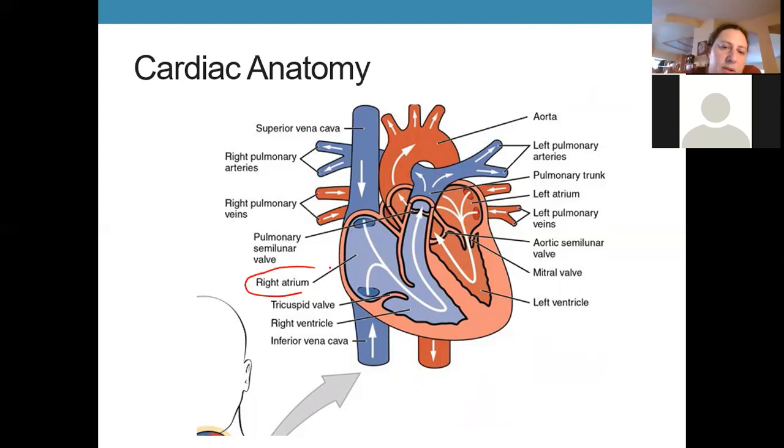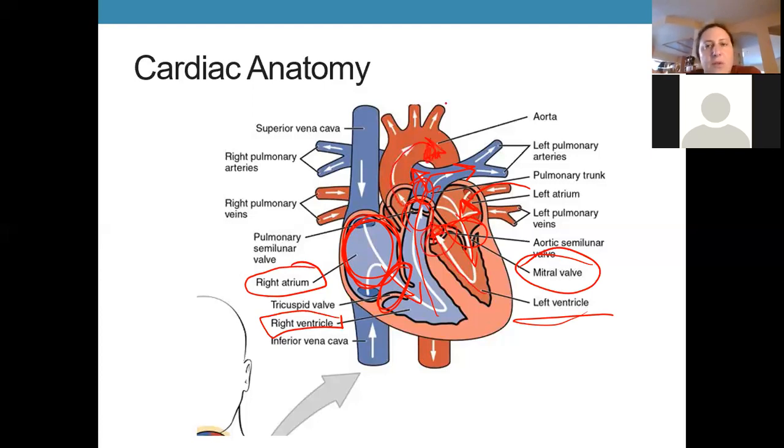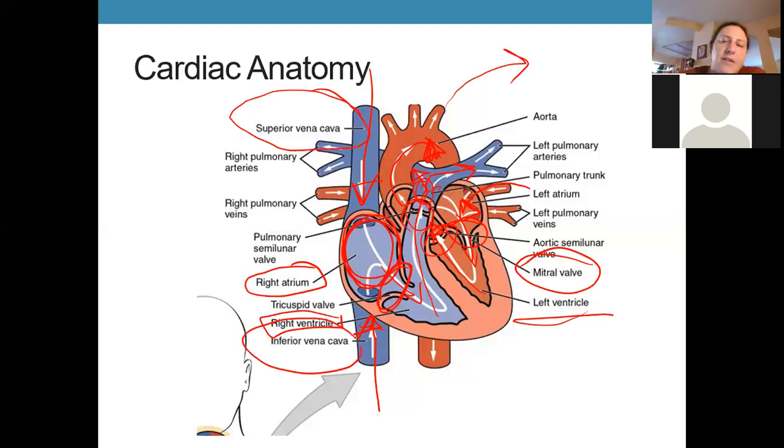Okay, so again, right atrium receives deoxygenated blood from the body, sends it through the tricuspid valve into the right ventricle, which then pumps that blood to the lungs for oxygen, through the pulmonary valve, and then the pulmonary trunk sends it to each lung. The oxygenated blood comes back into the left side of the heart by the left atrium, goes through the left AV valve or mitral or bicuspid, has too many names, into the left ventricle, which then pumps it out to the body through the aortic valve and the aorta. The blood then goes through the whole body, giving oxygen and other nutrients to all the tissues, and then it returns to the right side of the heart by way of the superior and inferior vena cava. So that's our basic double circuit.